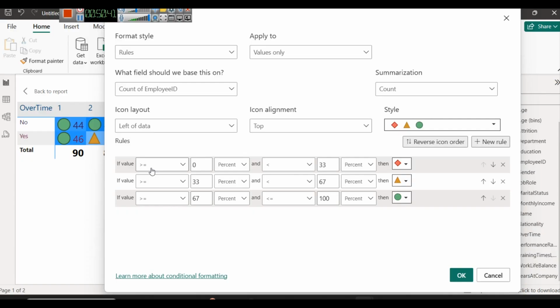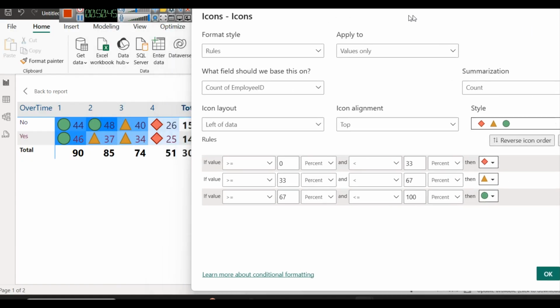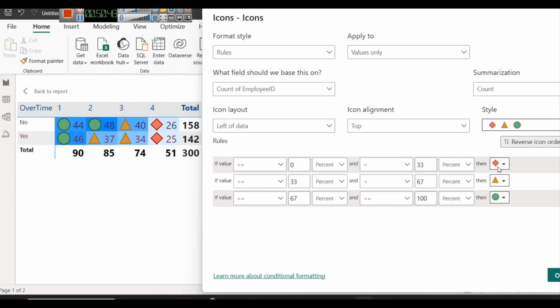If value is greater than or equal to 0 and less than 33, show it as a red diamond. If it is greater than 33 and less than 67, show another color. This is another way of showing KPIs. Like if you have "Yes, met the KPI," you will show it as green.